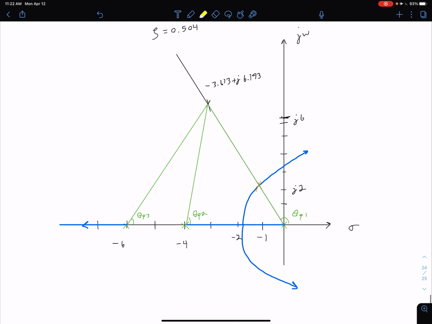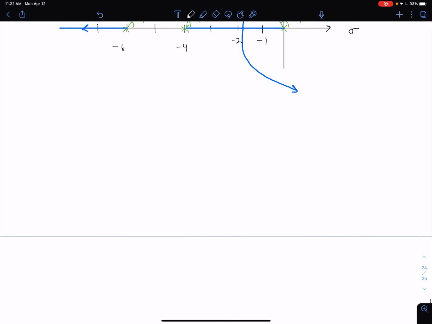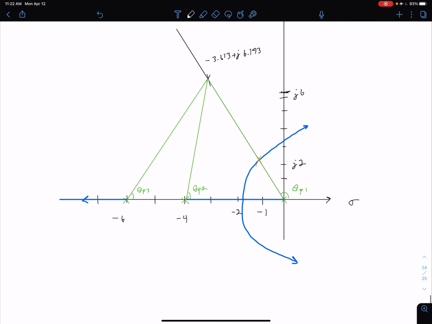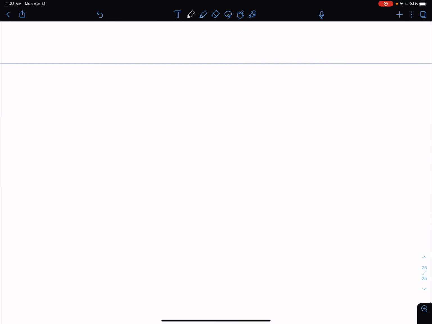So the basic idea is that I'm going to make a right triangle here. So I'm going to make one here like this to find my theta P1. So let's look at all three of them. I can make another right triangle coming down here like this to find my theta P2, and then a third right triangle like this to find my theta P3. So I'm going to go ahead and draw these separate triangles out on a separate page, and you can refer back to this figure either here or in the notes if that's helpful.